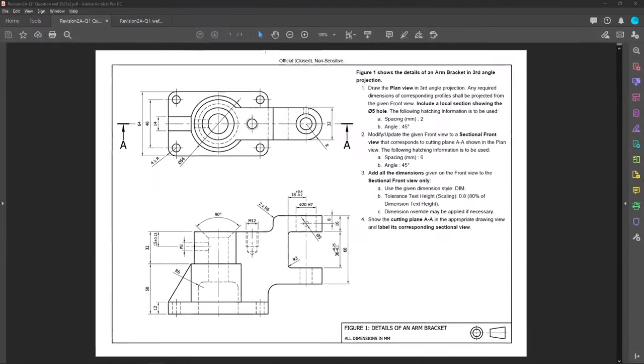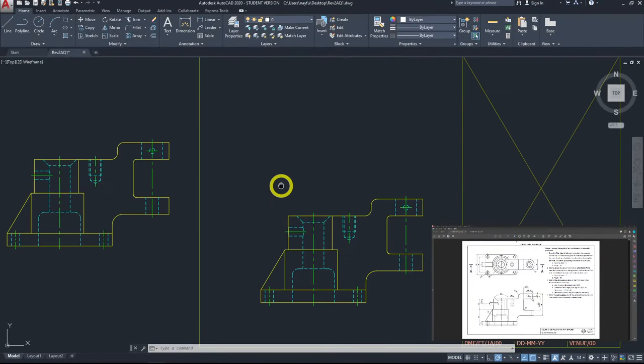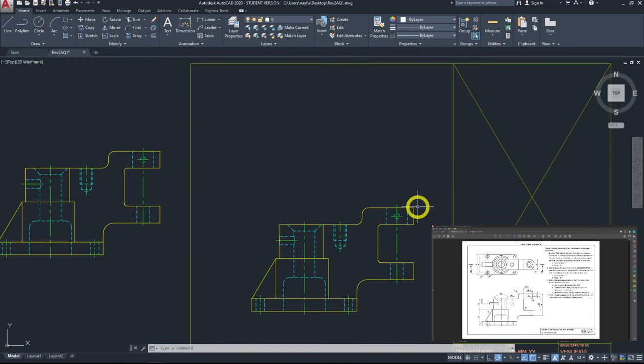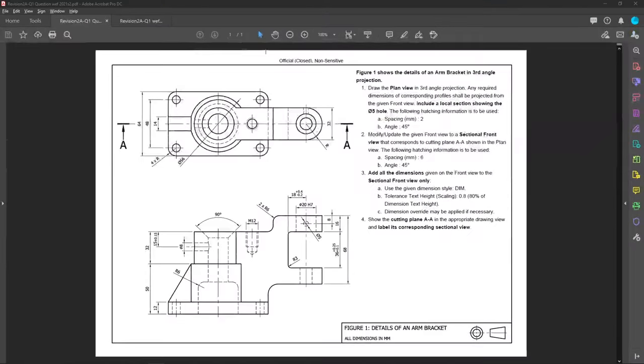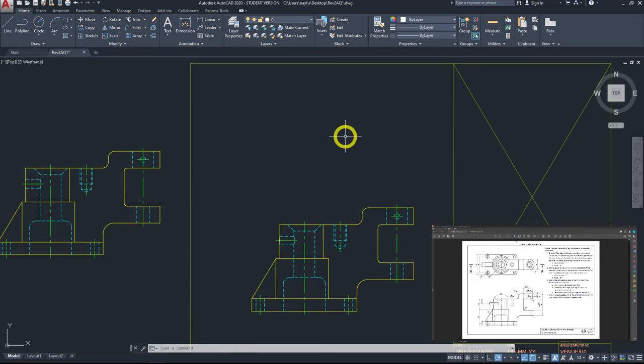Okay, so let's recap. The first item here, we are to create your plan view. So let's begin with that. Let's create some construction lines. For this case, I need to leave a little bit of gap between your front view and your plan view. This gap depends on how many dimensions are required to be placed here. In this example, we have a few dimensions to be presented right above the front view. So therefore, I will apply more offset when creating my plan view. So let's click on line, change this to construction. So let me start from here.